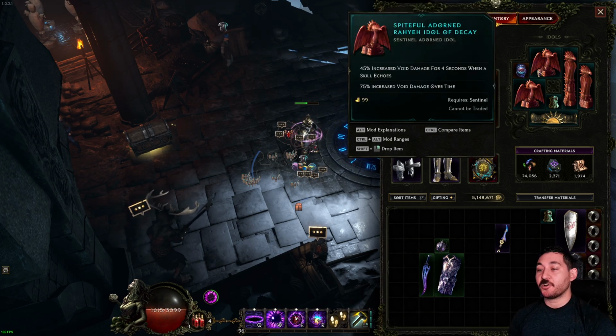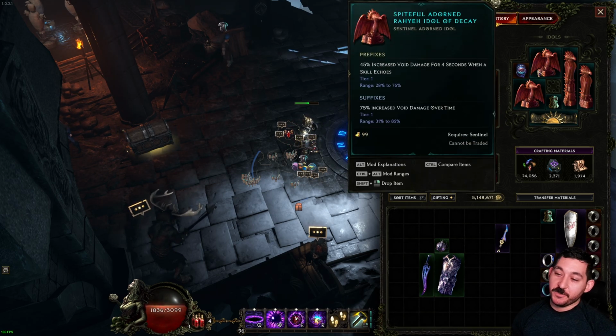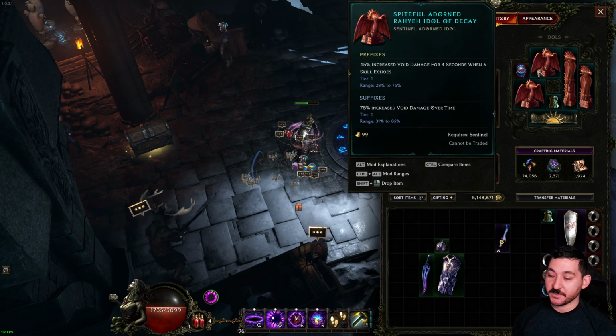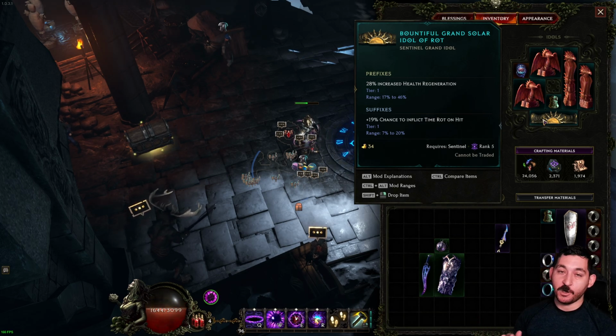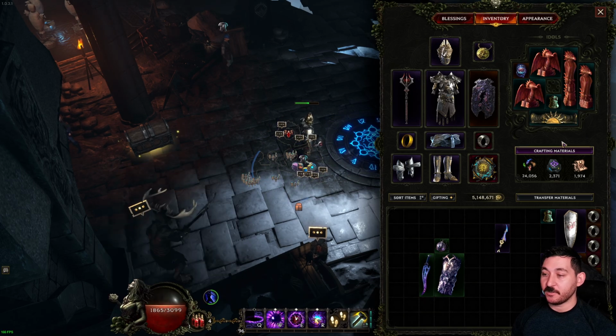Their own idols are going to be huge. Why? Again, I talked about it earlier, but you get a 76 to 85%. Even if you get it in the mid-range, you're getting 100% increased void damage over time, which is just massive. I'm still trying to get better ones of these. You really do want one grand idol with higher Time Rot chance. This solves all your Time Rot issues, especially when you use Abyssal Echoes with Nether Coating.